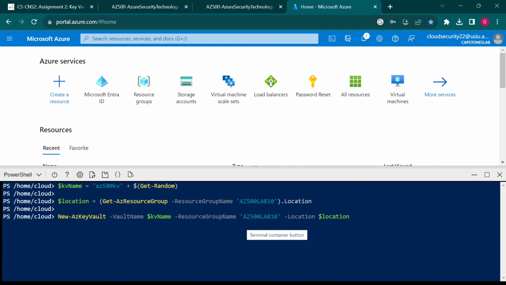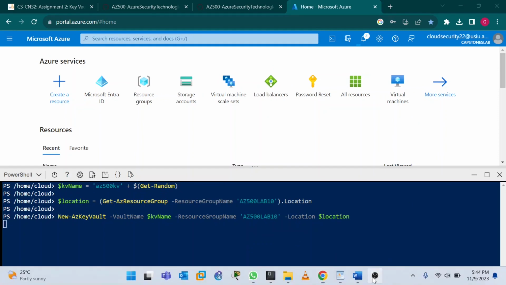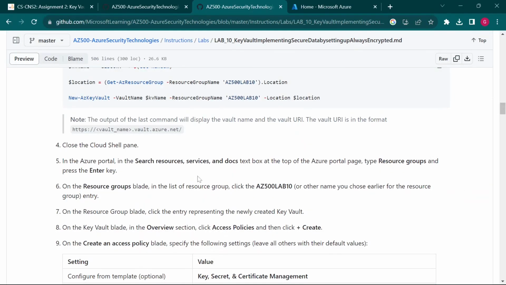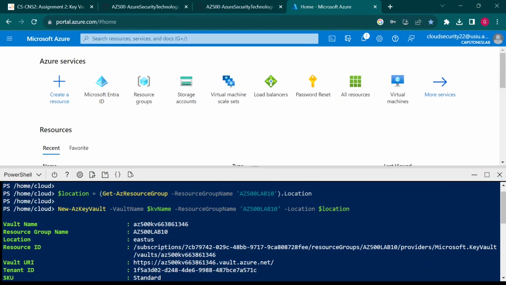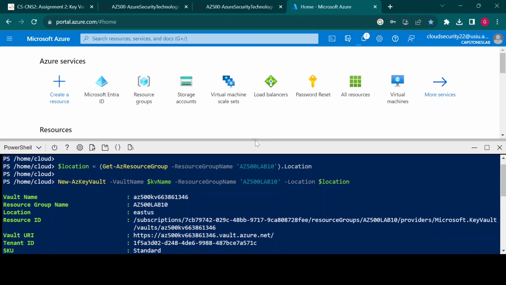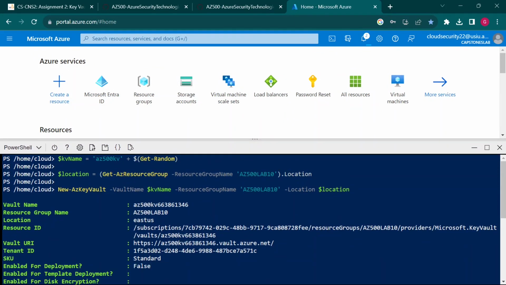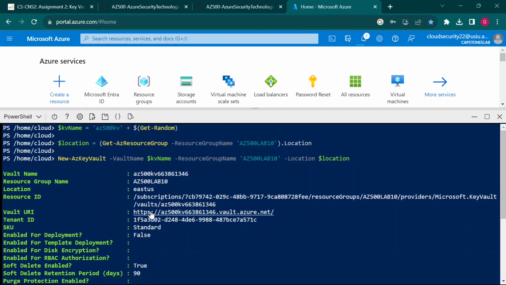I'll give it a moment for it to complete. Okay, great. After about 2 minutes, my key vault was deployed, and you should get the same details as you see on the screen if your deployment was also successful. So the key vault name, this is it right here, AZ500 key vault.